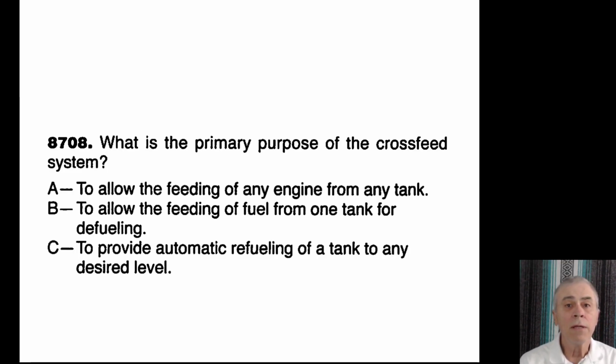And the question is, what is the primary purpose of the cross-feed system? Is it A, to allow the feeding of any engine from any tank? B, to allow the feeding of fuel from one tank for defueling? Or C, to provide automatic refueling of a tank to any desired level? The primary purpose of the cross-feed system is A, to allow the feeding of any engine from any tank.